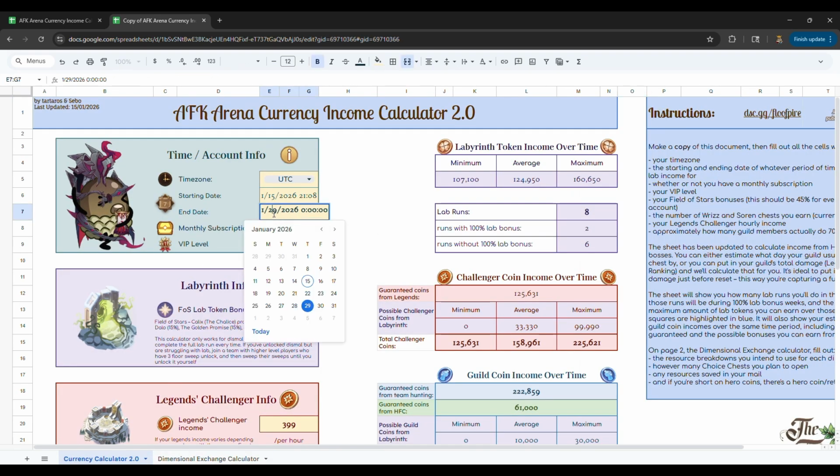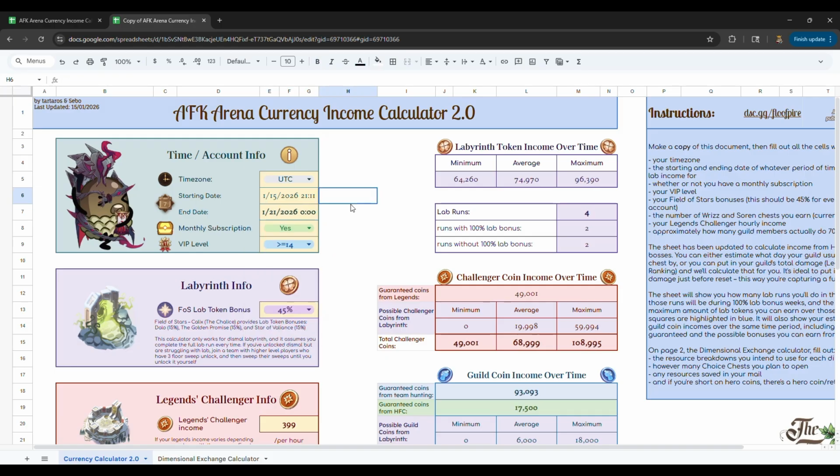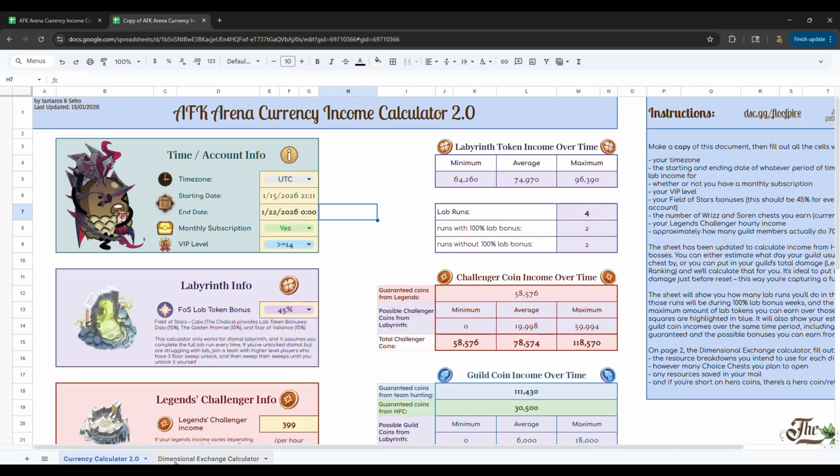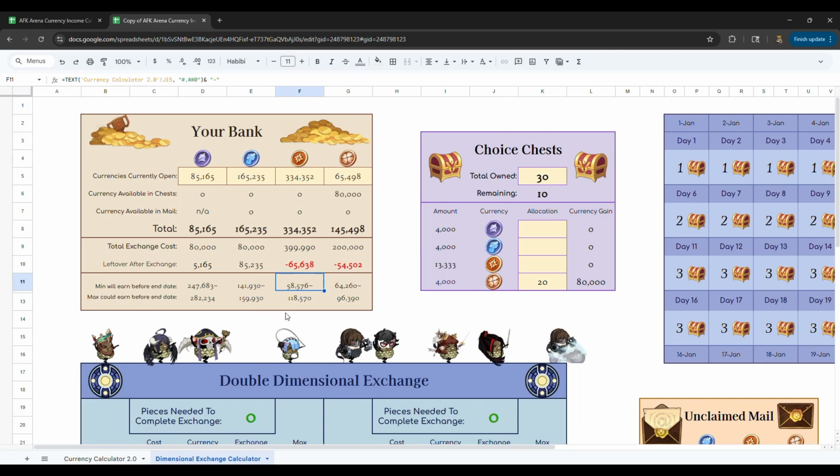Now, I might not be fine by the start of the exchange, so let's go test that. Let's change this from 29 to 22. That is not a 2. That is a 2. And now, I'm definitely okay on lab coins. I'm only probably okay on Challenger coins. It's going to depend on what I roll in Labyrinth.